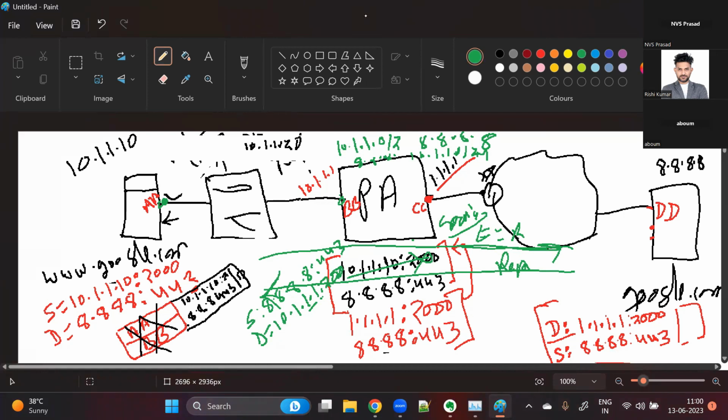But in traditional devices, they used to have some time, where they keep the entry for that particular time. Even on your router, you can see the NAT translation table. You can clear the NAT entries or the NAT translation table as well. But these days you do not need to worry about it. It happens automatically because these are session-based firewalls or devices that we have these days. And you will rarely find any router that is performing NAT. Most of the time it's the security appliances, firewalls, that perform the NAT.